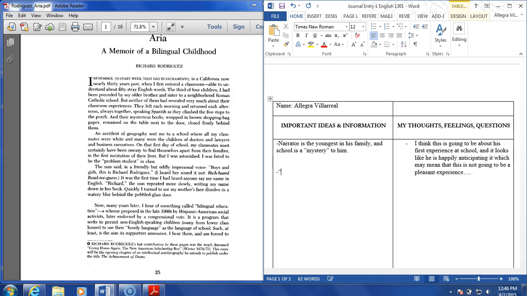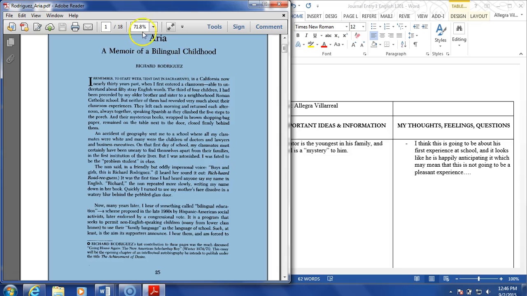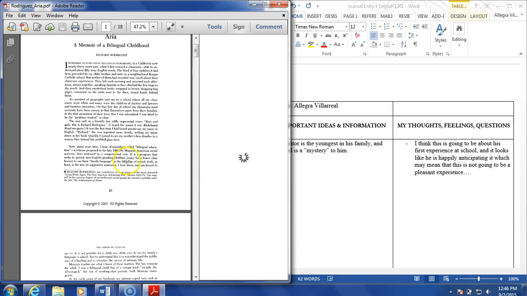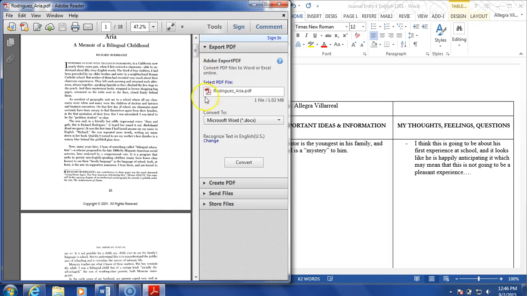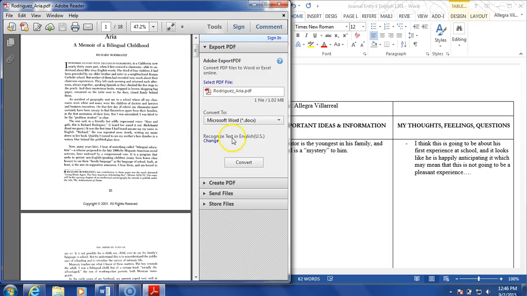Another thing that I could do here is I could include a direct quote. So for example, the nun said in a friendly but oddly impersonal voice, oops, sorry about that. Go to tools here. Oh, it's not going to let me do it, so I can't do it the easy way.